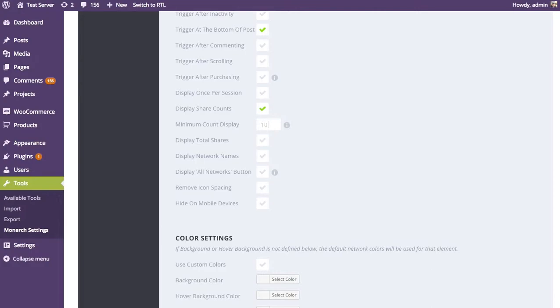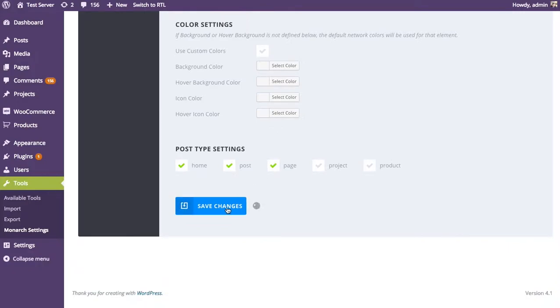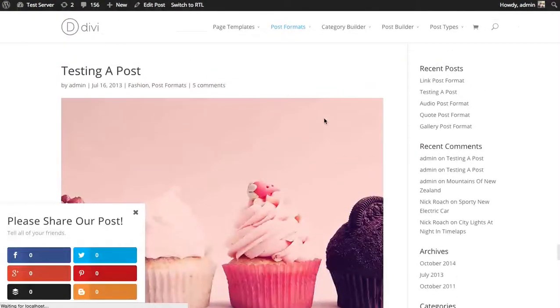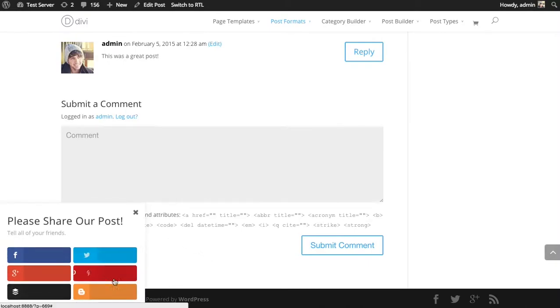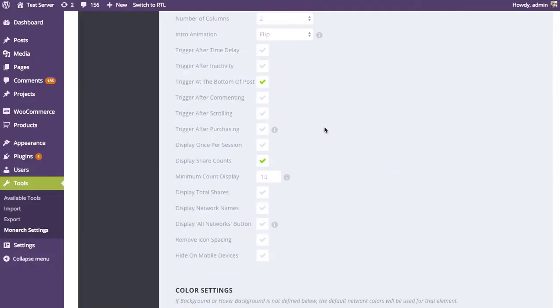You can put 10 here, and let's say you had 10 shares on Facebook, 20 shares on Google+, and zero shares on Twitter. Well, you're going to get a 10 and a 20, and instead of a 0 for Twitter, you're just going to have no share count displayed there. So in my case, if I enabled 10, since I have all zeros, then all my counts are going to be gone here, which I think is actually a better effect than having a bunch of zeros. I think it's more enticing to your visitors to see no share count if that share count happens to be 0, because the 0 might actually deter people from sharing. So this is a good option to have enabled, and I'd probably have it set to at least 1.